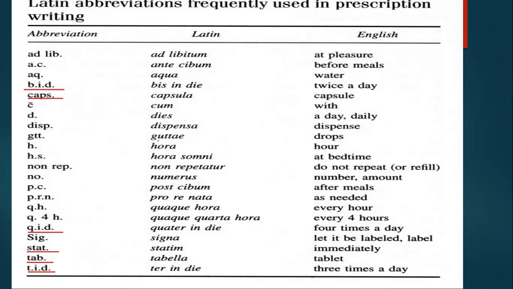So you can use BID, but it is better to use twice a day, because twice a day does not have any confusion in it. However, on the basis of the patient's language, you can also write in Arabic or whatever language is comprehensible by the patient, or use symbols, like 1 plus 0 plus 1 as a symbol for BID. QID means 4 times a day, Q4 hourly, Q3 hourly. What is PRN? PRN is as needed. These are the important abbreviations while writing a prescription.